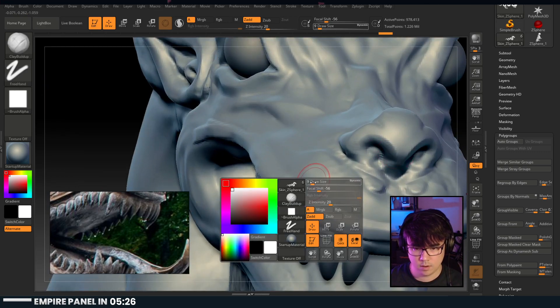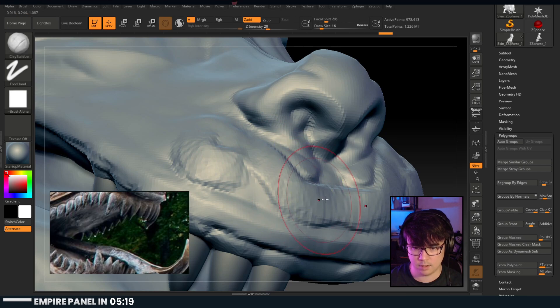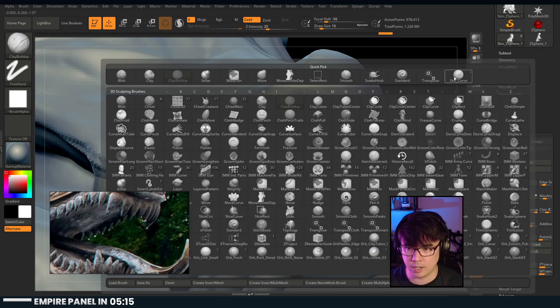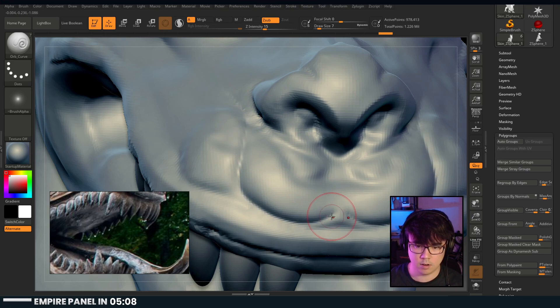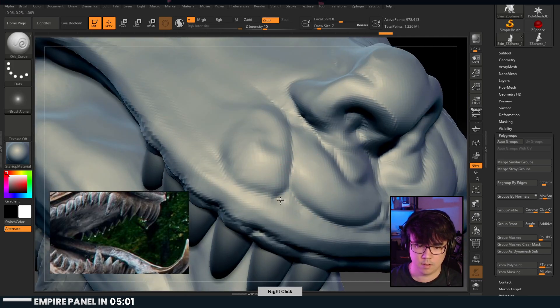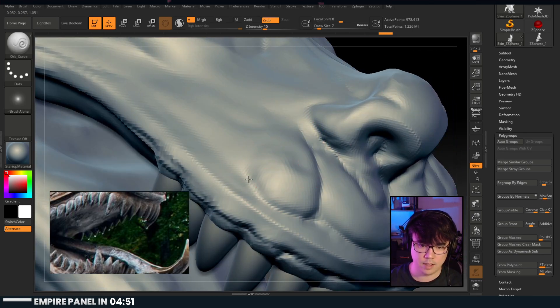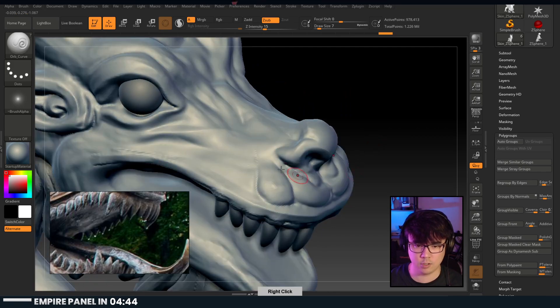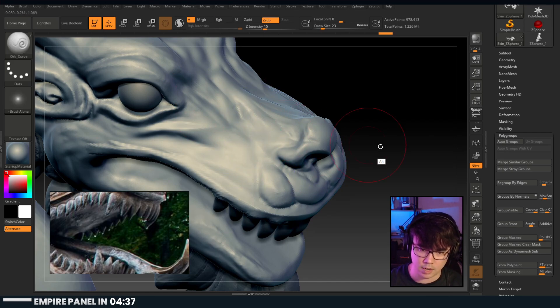This is the part I really like - when you start thinking about the shapes and how they connect together. Smooth this all out and then you get your curve. You can do so many cool little stylistic curves to these points. Like this is his lip, so you can crease this edge here and bring this one in, put this whole back area out - this is all part of his upper lip area. Oh man, it's so sick - I love this stuff. I get really excited about flow and how everything just melts together.